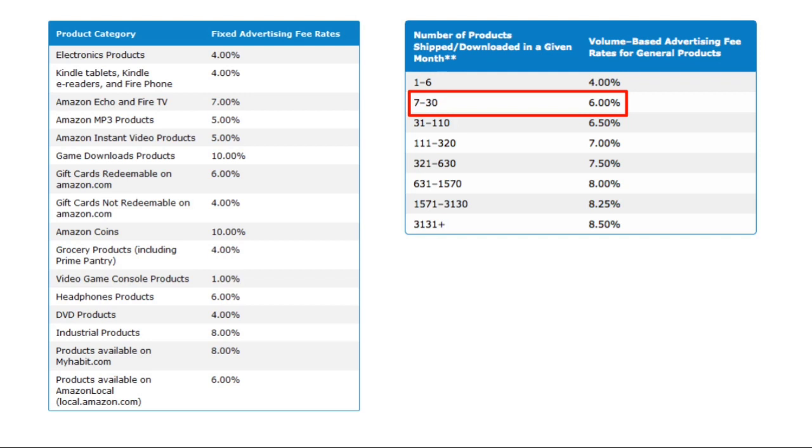And the biggest jump is actually after you've sold 6 products in any given month. It goes up from 4% to 6%. And you'll notice that as you sell more items, you need to sell more and more for a smaller and smaller increase in the commission. So 7 is the magic number.